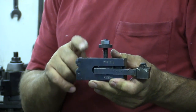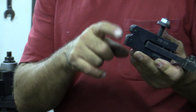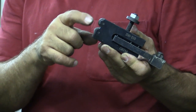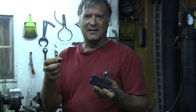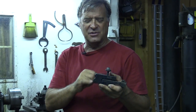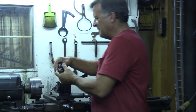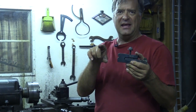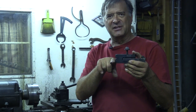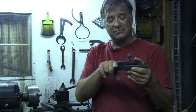Now this one's kind of cool because it's double-ended. This is a knurling wheel, or set of wheels. You can put a single knurl or a double knurl — like on the handle of a ratchet, that little cross-hatch pattern. This is the tool you would use. It goes into the tool holder, and as the metal is spinning in the lathe, you put one wheel against it for a single knurl, or both wheels for a double. Pretty cool.